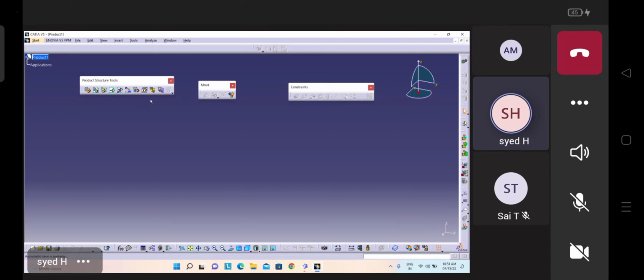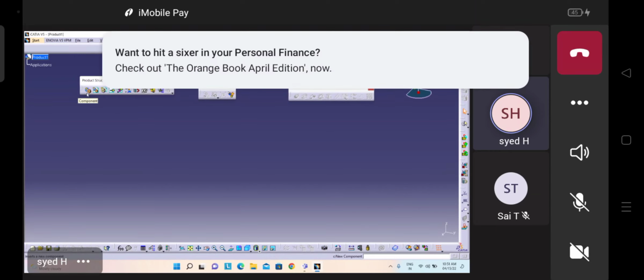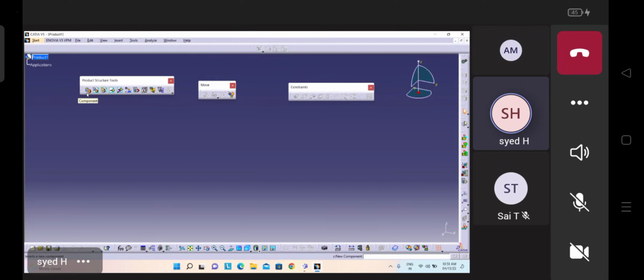So I said first of all we will go for the top-down approach. The first command you can find here is component. First of all, I will explain what these three different commands are, because you have to understand the differences. I am taking component first. I click on the component but it is still not creating. Sometimes it will directly create, sometimes it will not. If it is not creating after taking the command, just click on this product one. That's it. Automatically it will create.